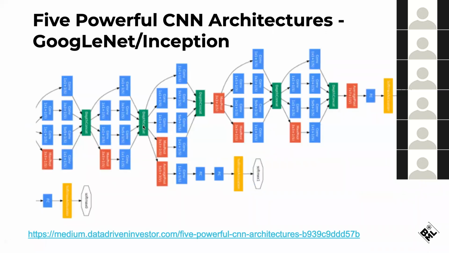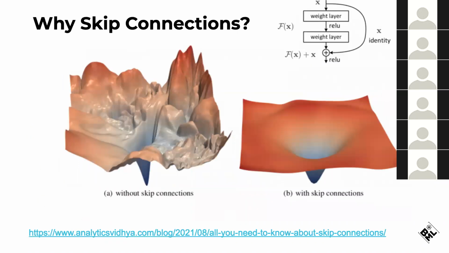And then you also have some auxiliary layers in the middle of the network, where you can actually start outputting as well. So instead of having to go through all of the network to get to the end, you can literally output from the middle. And you also have some skip connections, right? What the skip connections do is allow you to convert your loss function that looks like this into a loss function that is smoother.